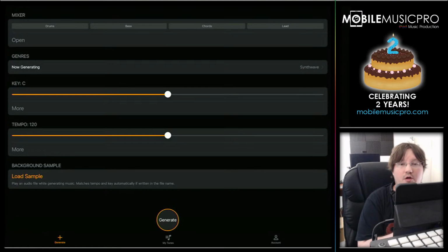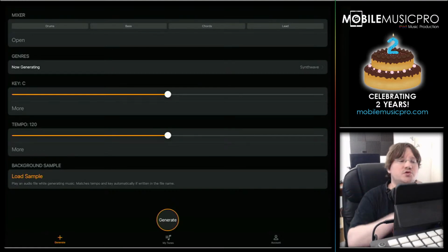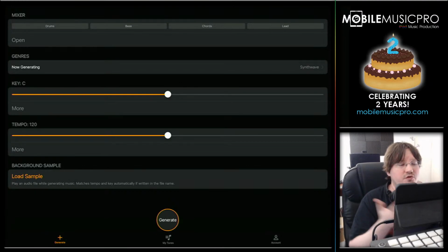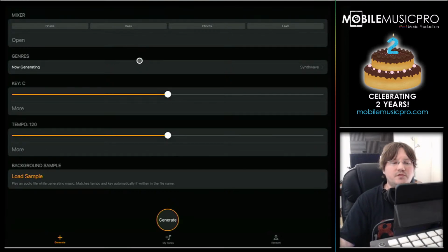I would pay $100 for this app for a lifetime deal, for unlimited exports, just unlimited everything, some kind of lifetime grandfather deal. I would definitely purchase this app, hands down. If you give me a $50 or $100 lifetime deal, I would rather do that than pay $9 a month in a subscription. So to the developer, if you want to make that an option, I definitely think some people can take advantage of it, especially because of the quality of this app and the amount of stuff that it can produce. There's just a ton of stuff.